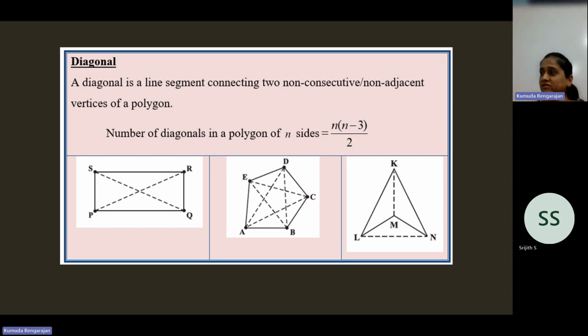Similarly, concave and convex polygons. In a convex polygon, each interior angle will be less than 180 degrees. Each interior angle, meaning all the interior angles will be less than 180 degrees. In a concave polygon, at least one angle will be more than 180 degrees. Not all more than 180, like all the angles are not obtuse in an obtuse triangle. A triangle has three angles, right? An obtuse triangle has one angle obtuse, not all three. Then the sum of the angles will go more than 180 degrees, and it's not a triangle, because the sum of the three angles of a triangle is equal to 180 degrees.